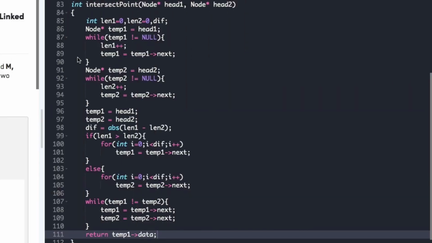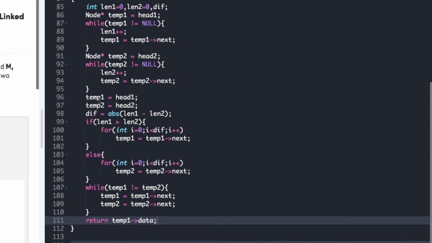So now let's have a look at our actual code. The driver code is already given and we just need to complete the function intersection point, whose arguments are the variables head1 and head2. As we have seen in the explanation part, we have a few variables, namely length1, length2 and difference. And we created two temporary node variables, namely temp1 and temp2, and we have pointed them to head1 and head2 respectively. The first while loop is to calculate the length of linked list 1 and the second while loop is to calculate the length of linked list 2, which are stored in two variables, namely length1 and length2. Then we point both the temporary variables to head1 and head2 and calculate the absolute difference value as difference is equal to abs of length1 and length2.